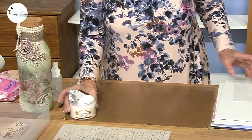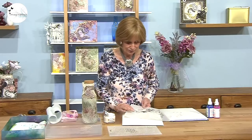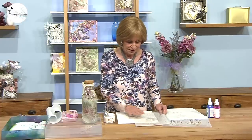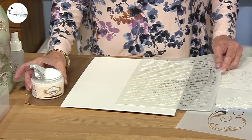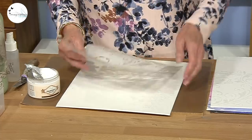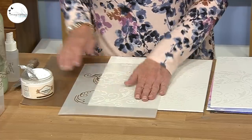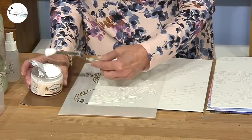So what I'm going to do today, I'm going to take a canvas and I'm going to take a stencil, and I prepared my stencil with my script. So I had a script stencil and I've spread my transparent relief paste through it. But I'm going to show you on this beautiful flourish stencil. So I just want to place that on the edge. I'm going to take my palette knife and I'm just going to take some on the back.